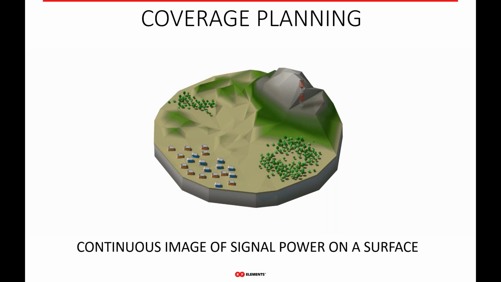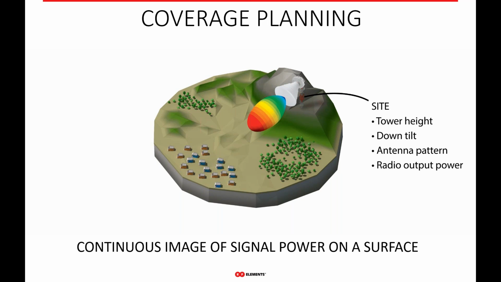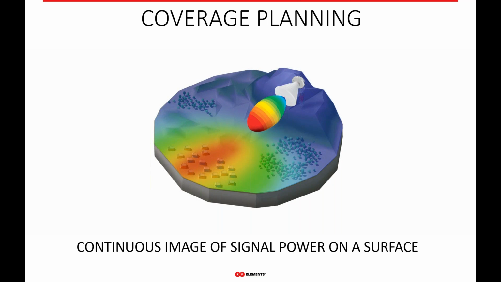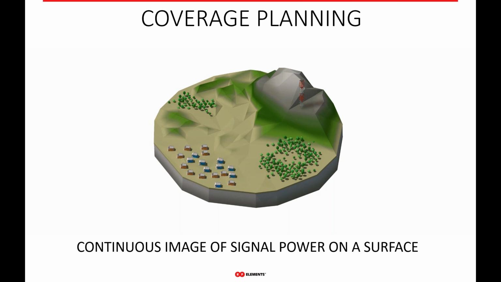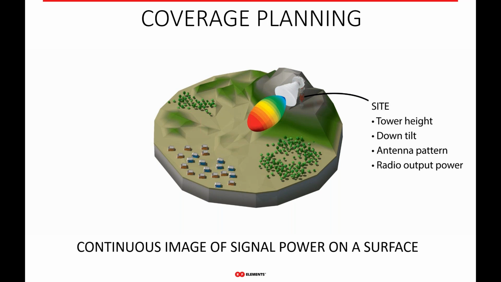So there are many parameters that go into visualizing coverage. First, the site. It has a certain height above the ground. It has a specific radio output power. The antenna has a specific radiation pattern and even downtilt, right? And then we need to map the data and have enough precision and information of how the AP is oriented on the map. So if we know all these parameters, we can then project the field radiation of the antenna onto a mapped surface, and that's its true coverage.